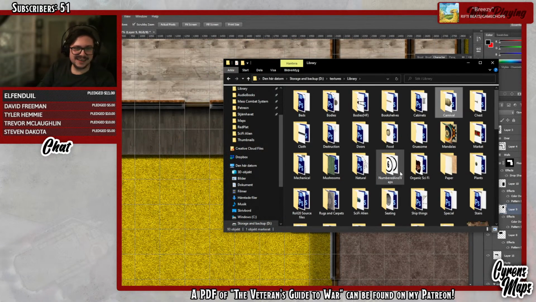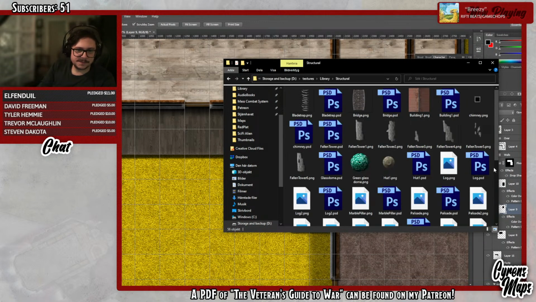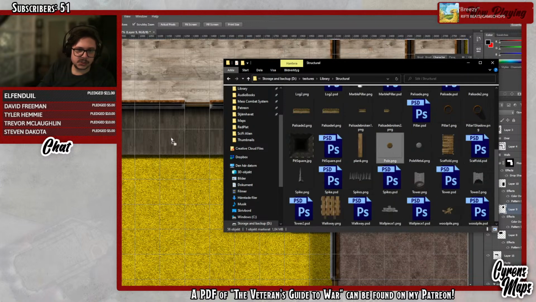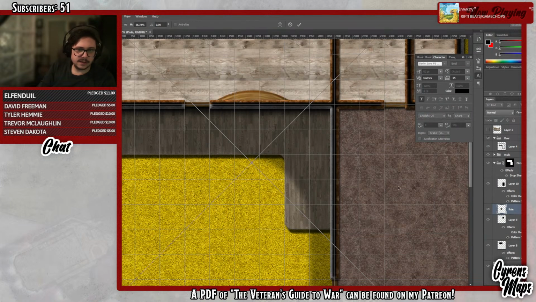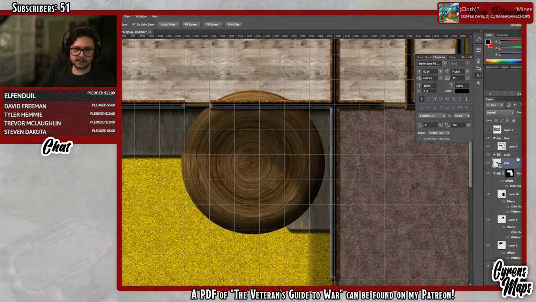But now I'm gonna look for structural things, and I'm going to just take. Oh, it's in the wrong thingy here. It has to be there, I think.